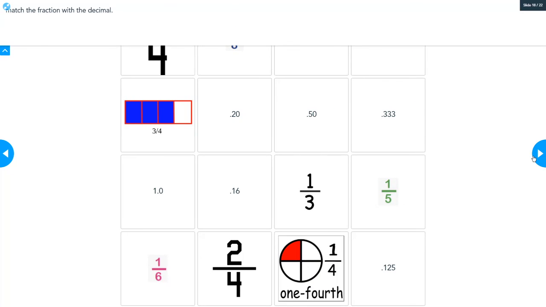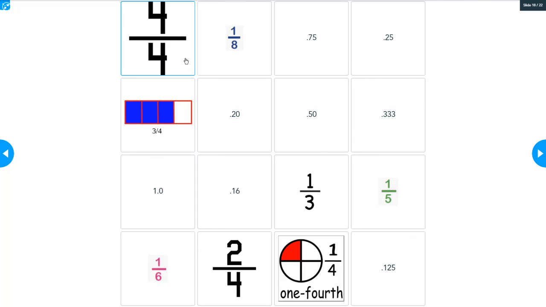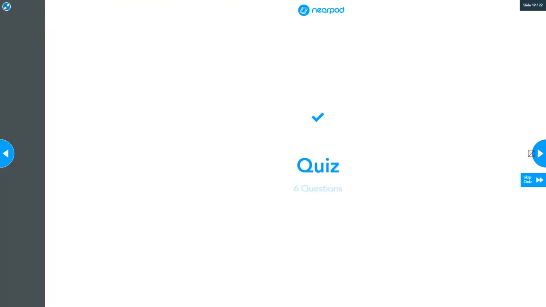Now I want you guys to go ahead and match. Use your notes that we just drew. Match the fractions with all these decimals. I think there are 8 different fractions, 1, 2, 3, 4, 5, 6, 7, 8 different fractions and 8 different decimals. Match them together. Go ahead and pause, match those up, and then you can push play. Let's move on to the next slide in 3, 2, 1. On to the next slide.